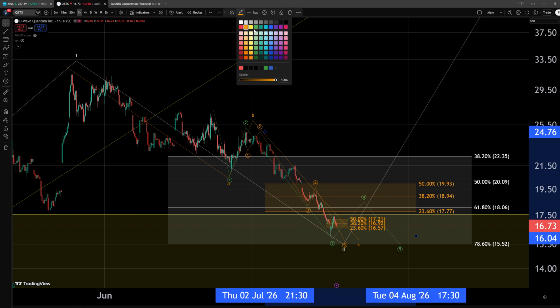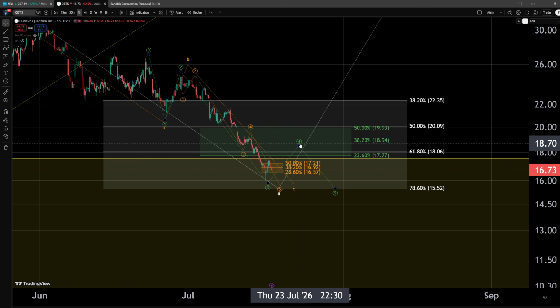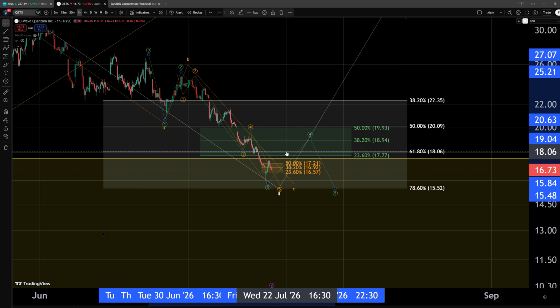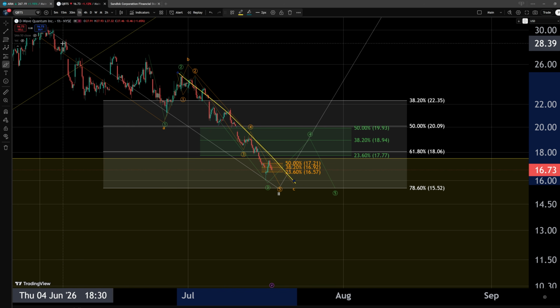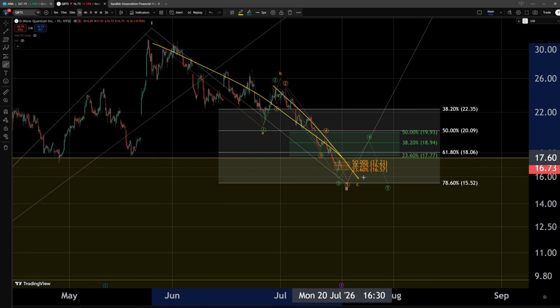Only with a sustained break above the 50% retracement in green can it really have the strong indication that a bottom would be in. And those are quite far away, but once this is broken, the likelihood of having a bottom within probably this entire structure would have increased significantly. It's difficult to put an exact number on how much it would have increased, but that would be a great confirmation that the bottom is indeed in.